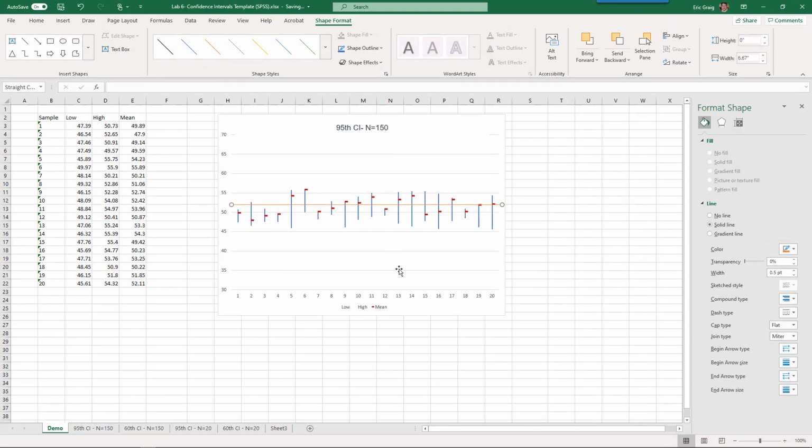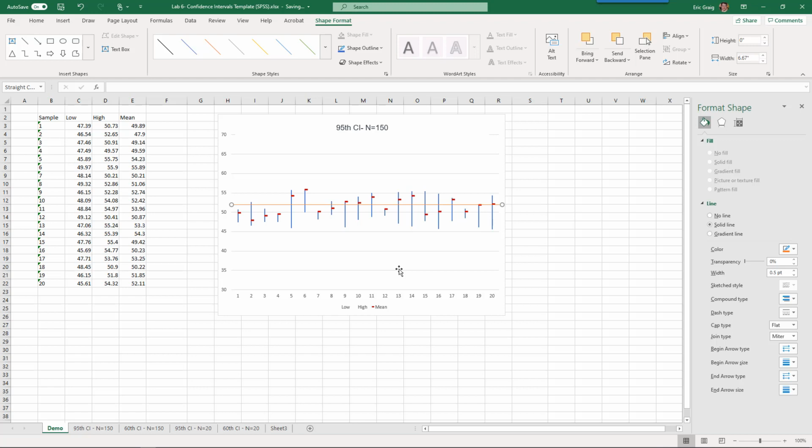So what this graph shows you is really the number of confidence intervals that capture the mean, and it looks like the majority of them do. It also shows you that, at random, these are all random samples, and as such they had different means and different standard deviations, and because they had different standard deviations, they also had different standard errors.